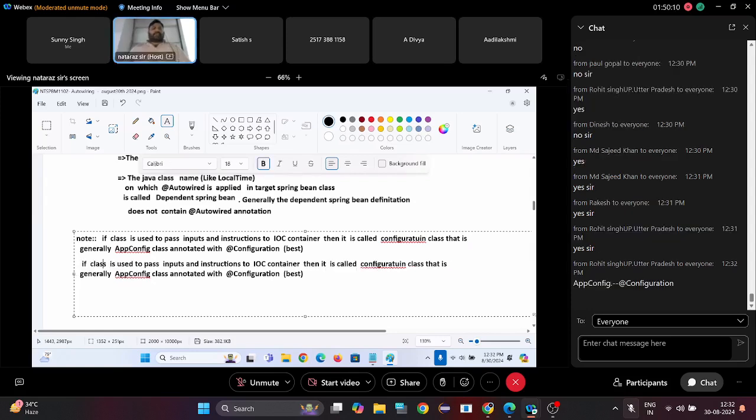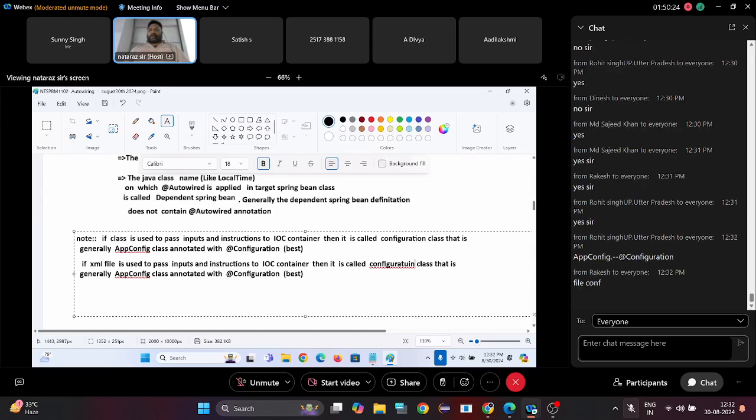Next, if an XML file is used to pass inputs and instructions to the IOC container, then it is called what, guys? Configuration file.